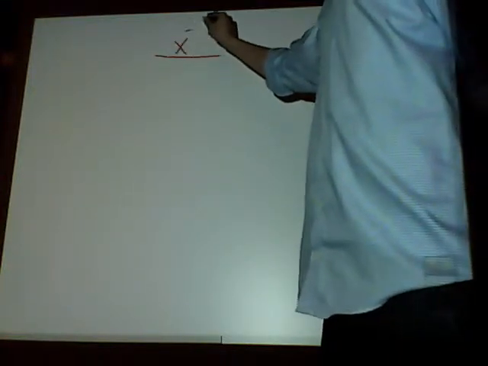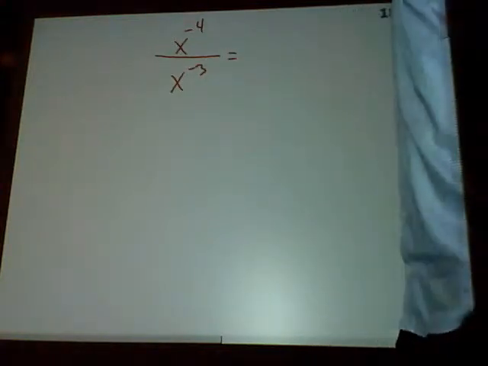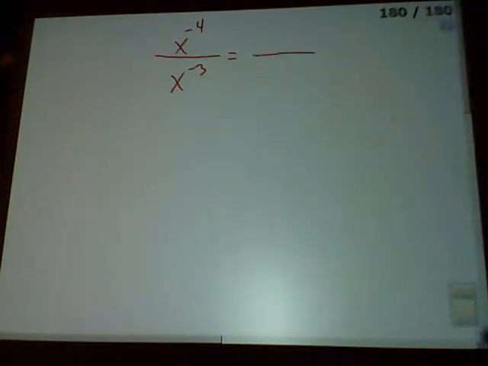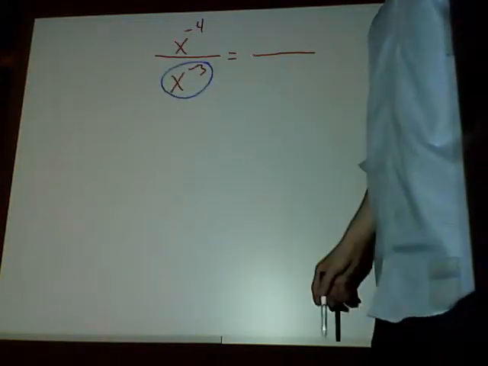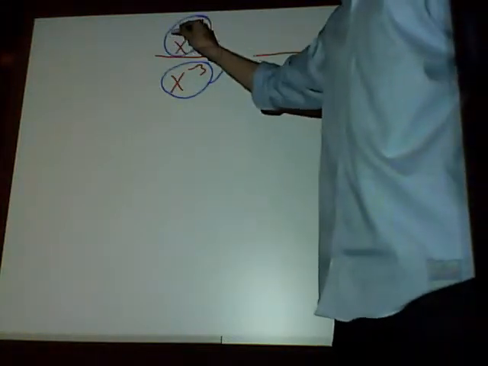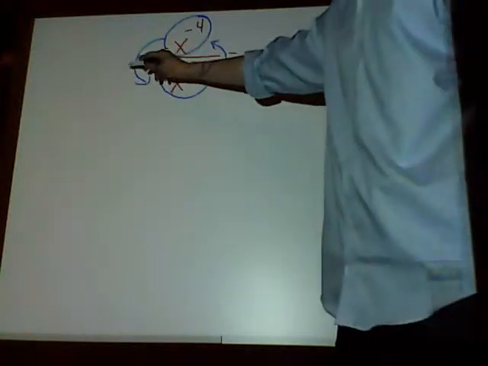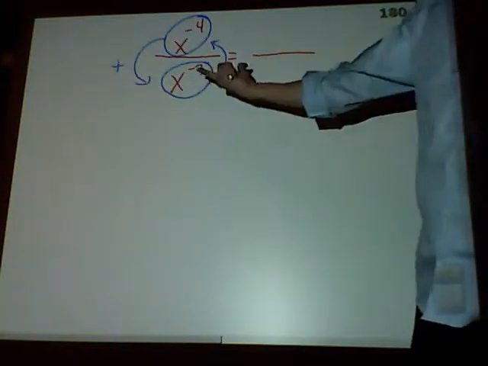So here we go. The hardest problems I can think of are ones like these, okay, where you have to know multiple rules, okay? So what if I have x to the negative 4 times x to the negative 3? Well, the way I'm going to tell you to write this is basically, if it's negative, it cannot stay on the side of the fraction where it is. If it's on bottom, it's going to move on top. If it's on top, it's going to move on bottom. The only thing that's going to change is that the sign, after you move it, is going to become positive.